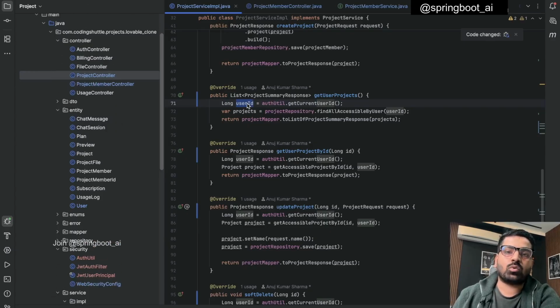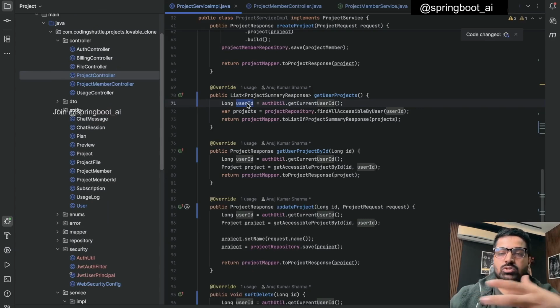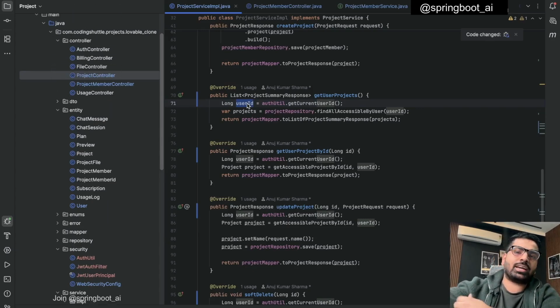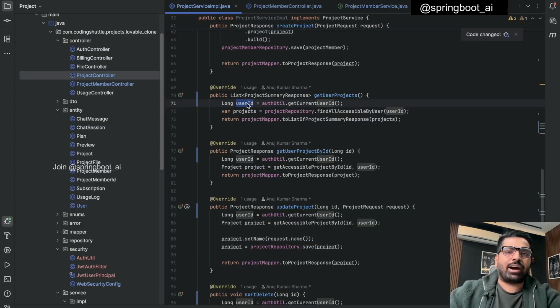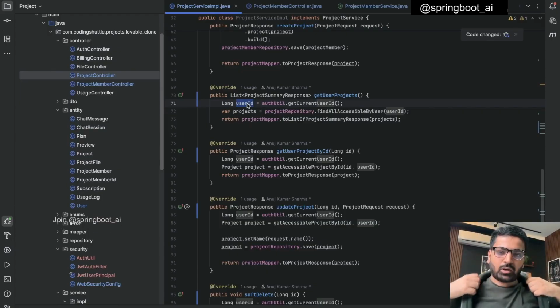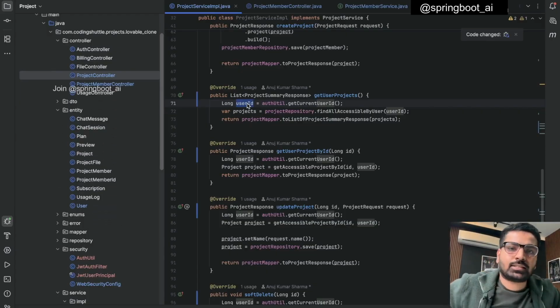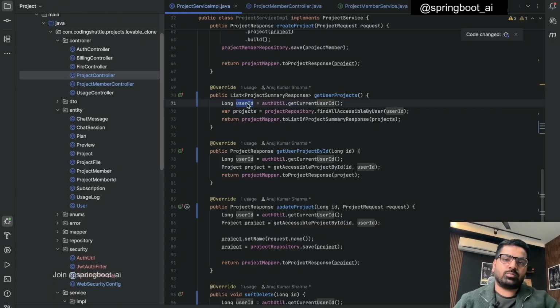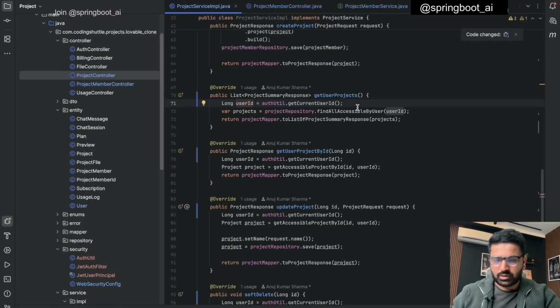If some controller wants a whole user object for some reason, then they can simply do a user repository find by ID call then, right? But if you don't need it, and for most of the part you don't need it for authentication purposes at least, you don't need the whole user object. So that way you are good to go without even making the database call in all the requests.